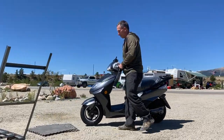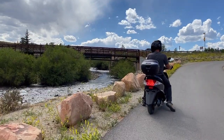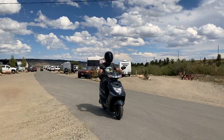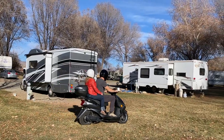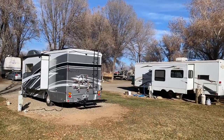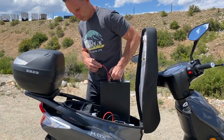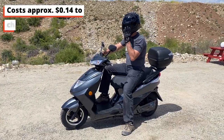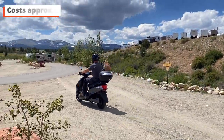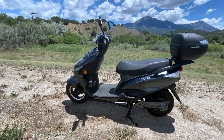So what do we think about our Flux? Our Flux electric moped has been great for regular everyday home life, not just when traveling. Now that we have a home base, we actually use our Flux even more than when we were full-time on the road with our big motorhome. It just doesn't make sense to use our Jeep for short trips to the grocery store or post office when the weather's nice. It's estimated that it only costs around 14 cents to charge the battery, which can travel about 25 miles. When considering the various towing options for RVers, the price seems very reasonable and the quality is high.